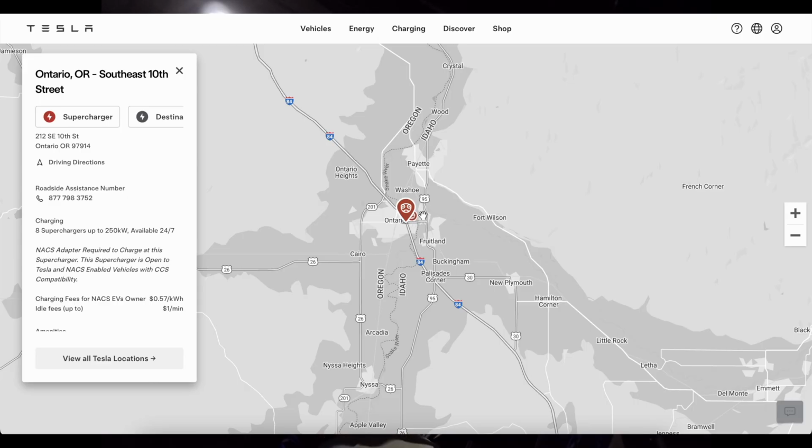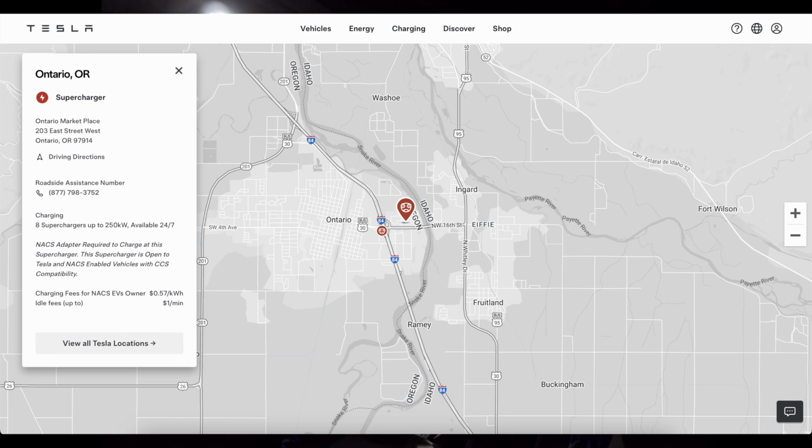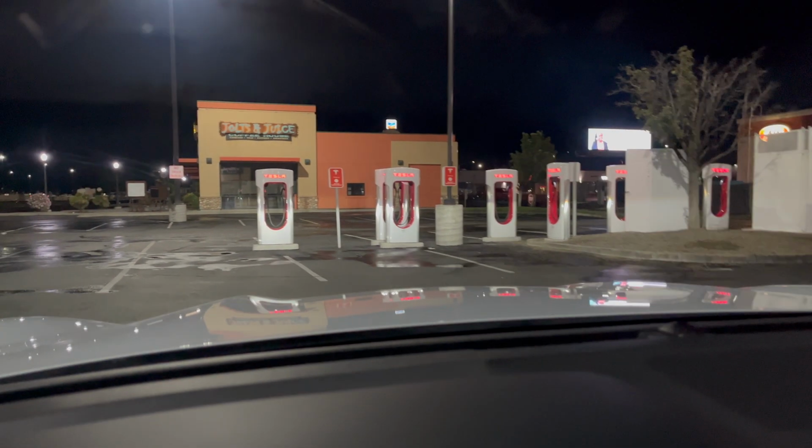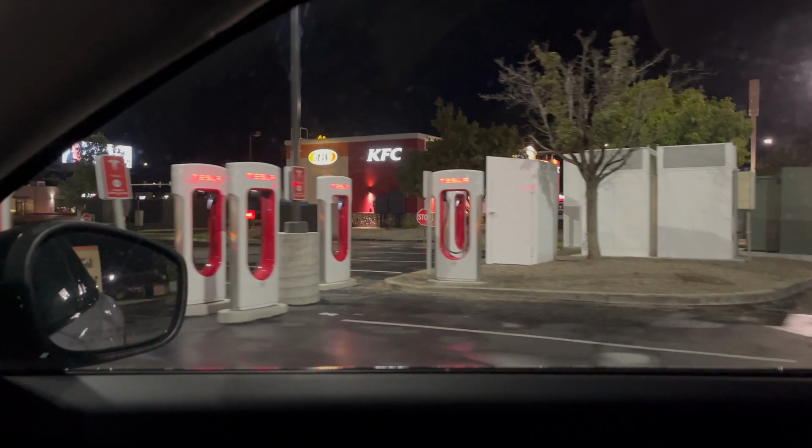So funny enough, there's actually 2 Tesla Superchargers, and they both work with the NACS adapter here in Ontario. So we're actually going to try both. All right, so we've got a couple that are, you know, we can park next to them.